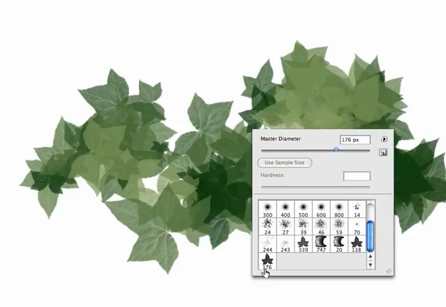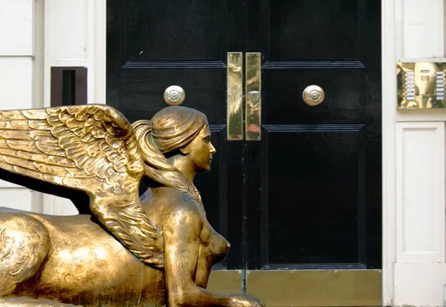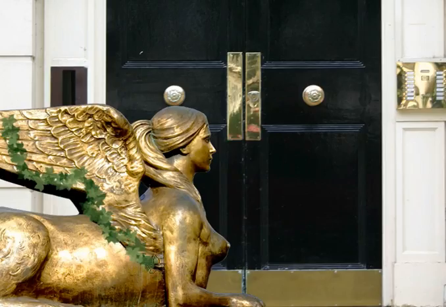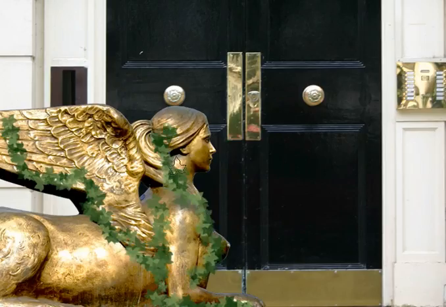Of course, this will work best when we're on a photographic background. Let's undo that step and reduce the size of this brush using the square bracket keys. Here's a suitable background, and we can start by painting some ivy on top of this sphinx at the front. As we paint now, we can see how the ivy follows the line of our painting, but the randomness built into it gives us a much more appealing and more organic look.